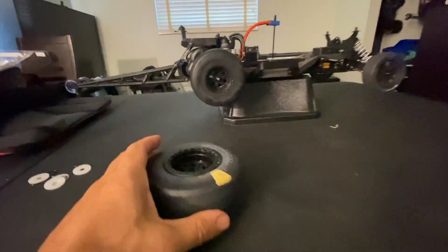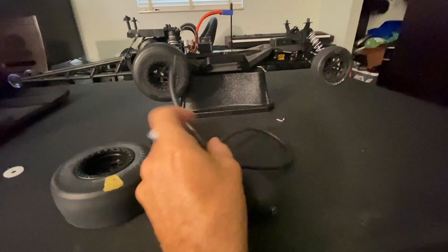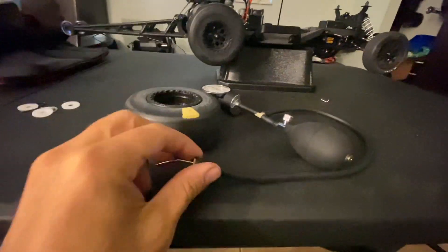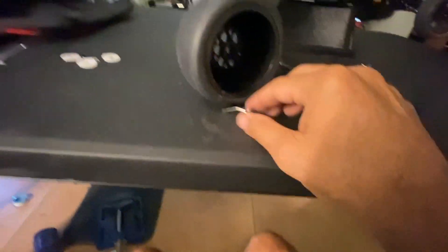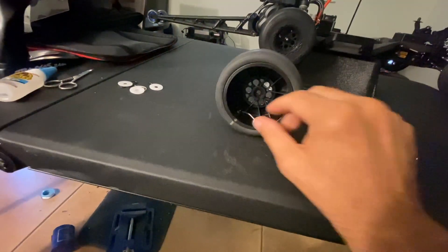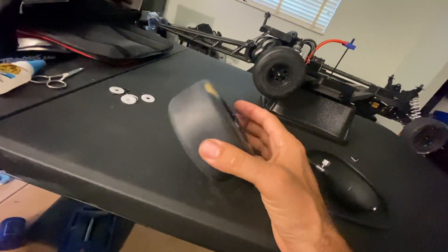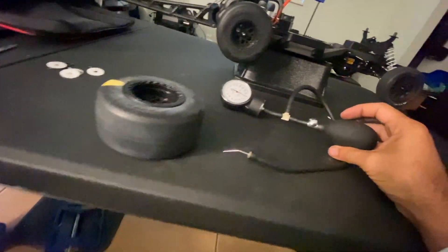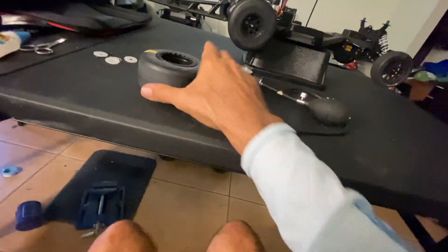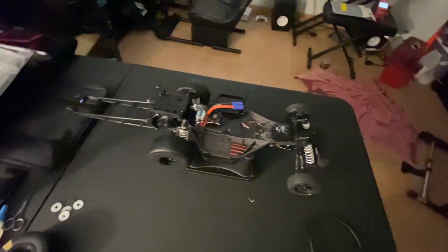I added a tire valve in there so I can fill them up — it's just a typical ball valve like for a sports ball. We use this to fill it up. I took a needle, bent it at an angle so it would fit in there easily, and it just goes right into the valve and you pump it up. I have a new set of tires I'll be putting on these rims, but this will allow me to precisely fill the tires up to the exact air pressure I'm looking for on both sides, which will help with the air-filled tire traction scenario.